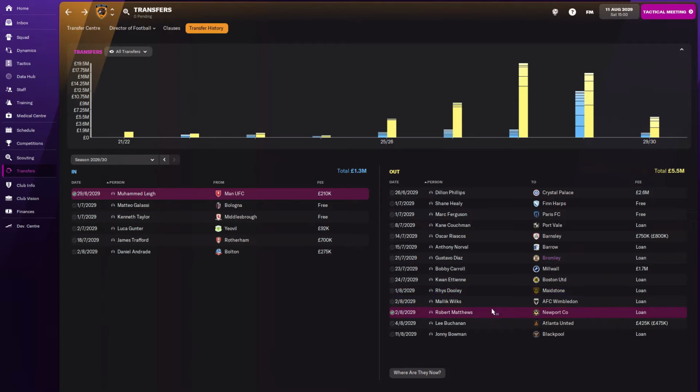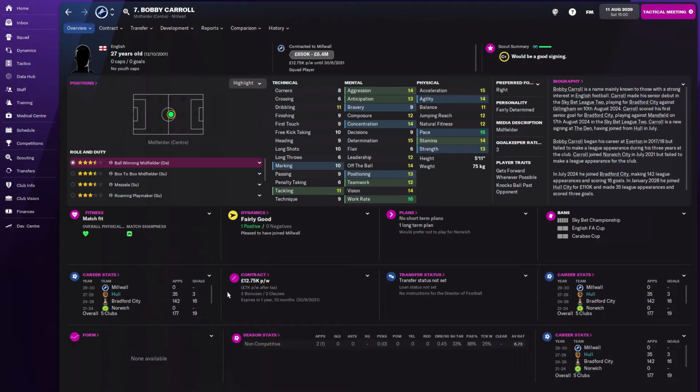We also have sold Bobby Carroll, because we had too many midfielders. An offer for 1.7 mil came in. He's a 27-year-old.